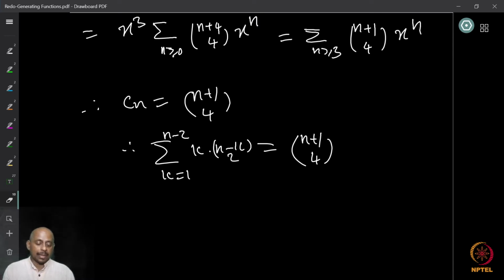So I can solve this summation now. I get a closed formula for the summation, which otherwise would be much more difficult to come up with. So you can try this without using generating functions if you want to. And similarly, the product actually helps to compute these things more easily. If you had this summation and you used the generating function method directly, it would be slightly more difficult.